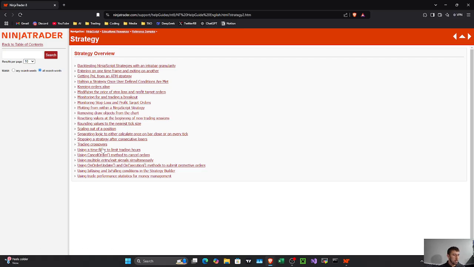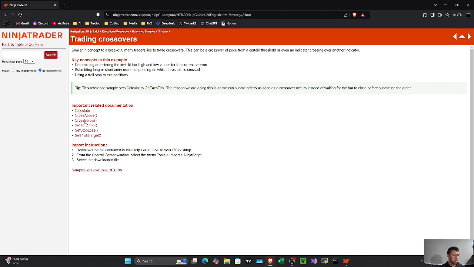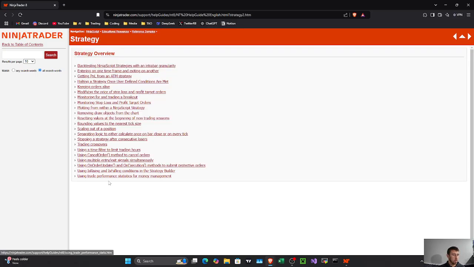So say you want to trade a crossover. This tells you everything that's going to be used in this strategy, and then here's the actual strategy with the code.